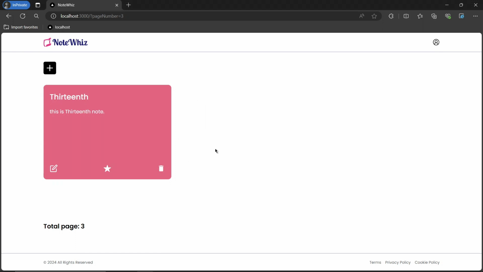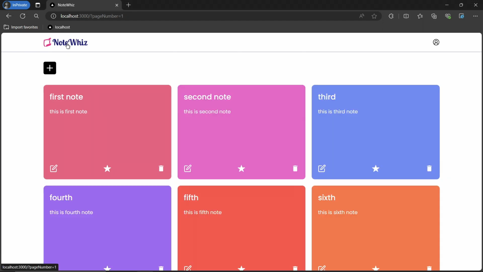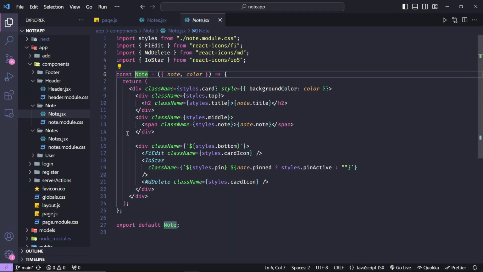Now let's implement this delete functionality. Also, before that, let's reverse the order of our nodes. That means the node which we have created just now will be shown at the top. For that, we have to use sort from mongoose.